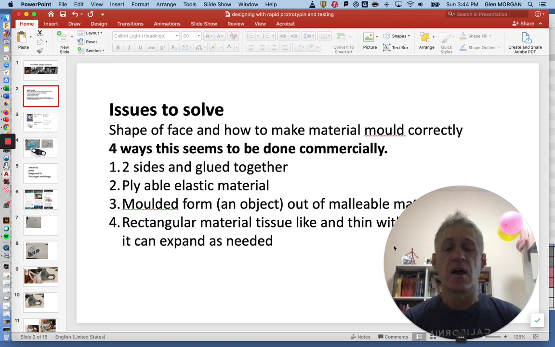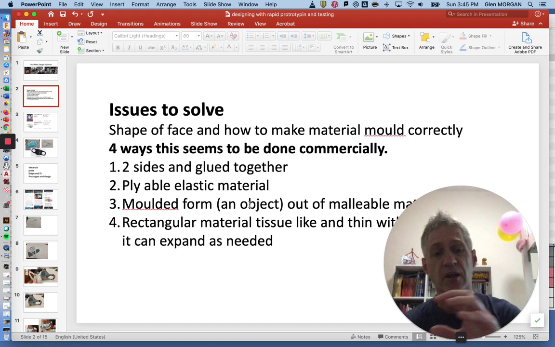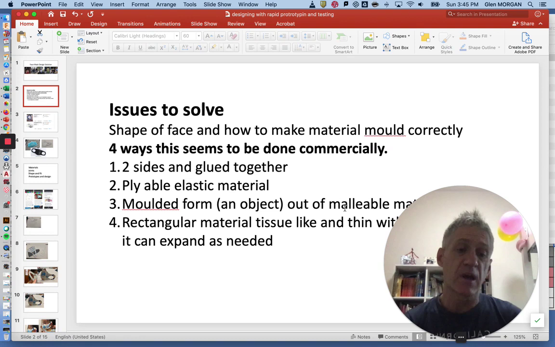It's made out of some sort of malleable material, and here we want to really focus and be aware of the fact that materials really impact on our designs, and we need to be thinking, what material will I use, and then how will the properties of that material actually impact on how my design can be made. So if I'm going to mold something, I need to make sure I've got that mechanical property of malleability that can be used. As you go into senior design, you'll have to be more aware of that. The other type of design I think we see around a lot is just a normal rectangular tissue-like material, which can be folded over so that it can expand as needed.